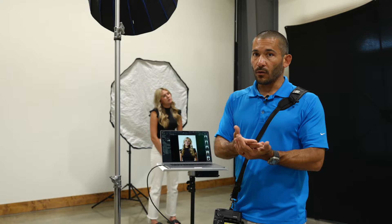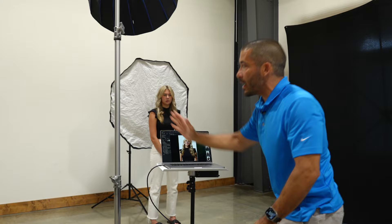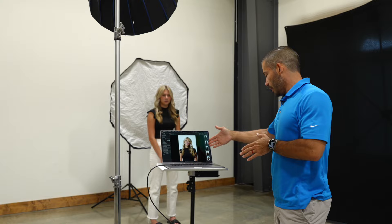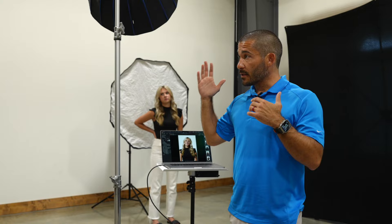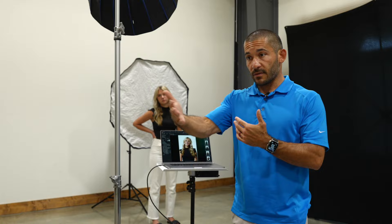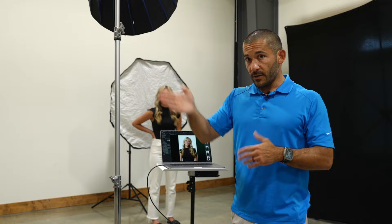Now I'm going to move both lights in closer and take some shots more like a portrait — the previous setup was backed up more like an action shot. The beauty dish was at power 7.5 whereas the deep focus was at 5, so that's two and a half stops more power required by the beauty dish. If you're outside with the deep focus at full power and properly exposed, you would not be able to just swap in the beauty dish — it wouldn't be powerful enough, being two and a half stops lower.